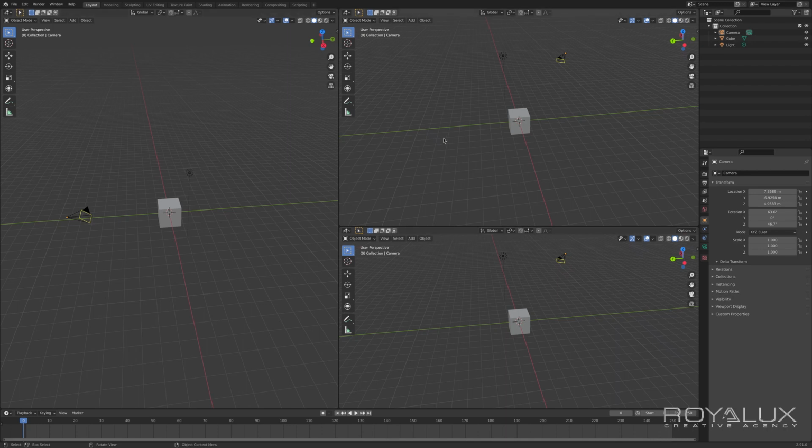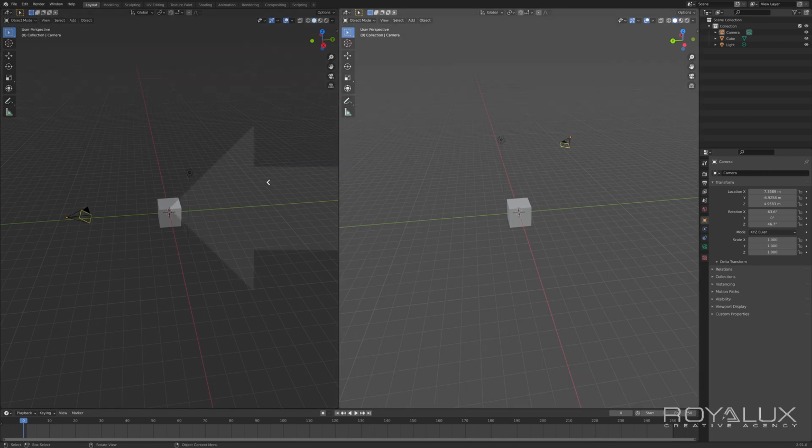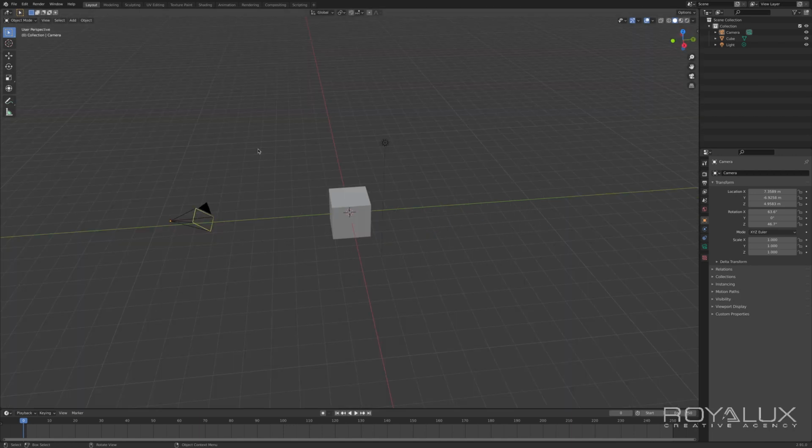You have to do the same thing for each of them. And by the way, you can't join single area like this to split area like this. If you click on it, you won't see the join area. So what you need to do is you have to join these two areas first, like this, and then you can join these two. So now we got back to where we were from the beginning.